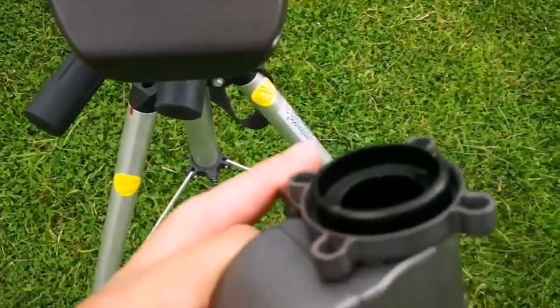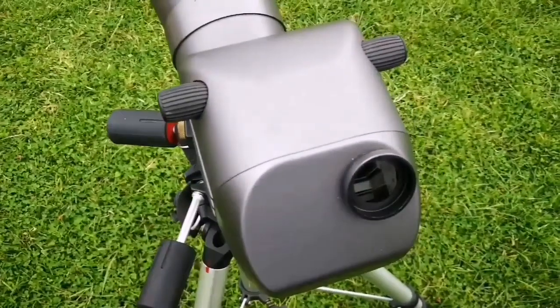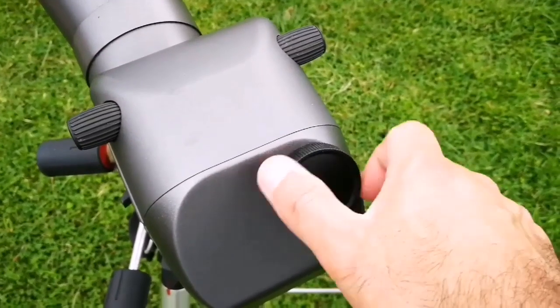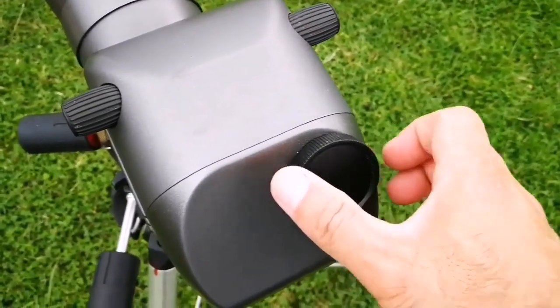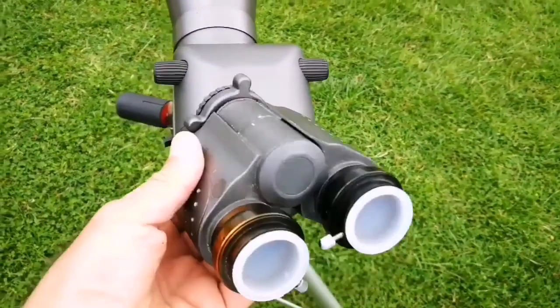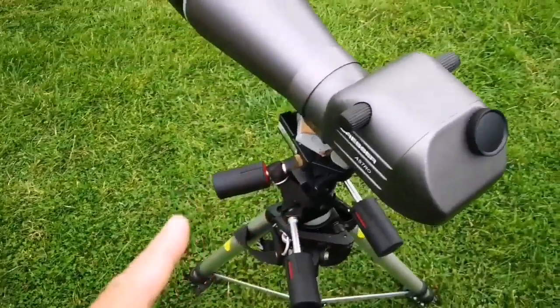and one on this end of the Binoviewer. Binoviewer now has its cap, and I'm going to put the cap for the Bresser astroscope also. As you can see, it goes here, so every optical part is protected. Binoviewer is now separate, and you can use it for anything else if you have the right attachment. And the astroscope is also now ready to go to the box.